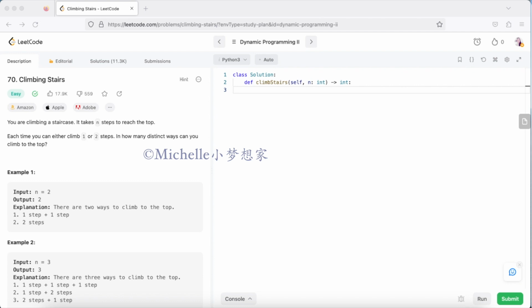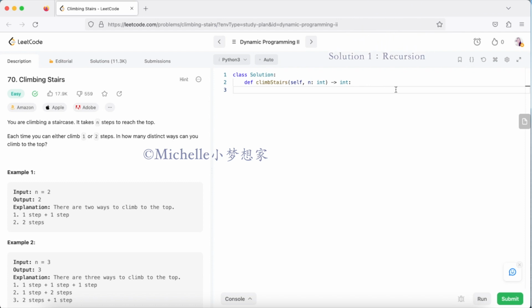Okay, we will go through 3 different approaches today. The very first one is to use recursion with the built-in cache function. For solution 2, we're going to use a bottom-up approach with tabulation, where we create the cache space ourselves in our Python script instead of using the built-in function. And for solution 3, we're going to use an iterative bottom-up approach, which shows how we can save even more space complexity.